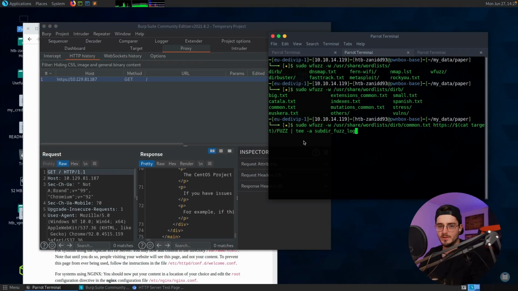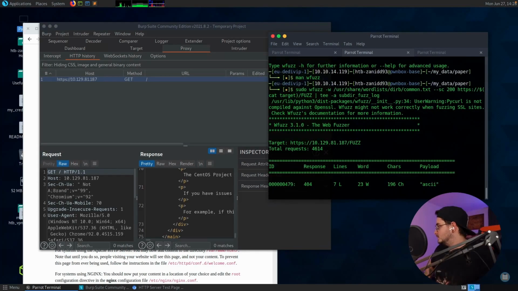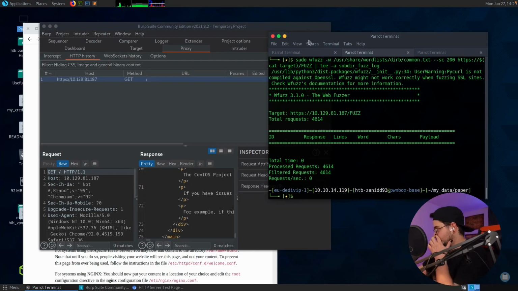Just by visiting the website we don't get a lot of information, so let's gather some more information. First of all, let's fuzz some directories. I hope this works as intended. So let's take a look at what we find over here. Most of those are 404s, not really interesting to us right now. So maybe we get some more information down the line. Nope, we didn't find any subdirectories with that word list.